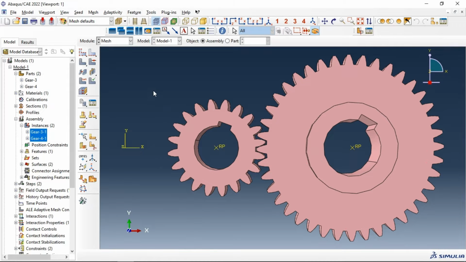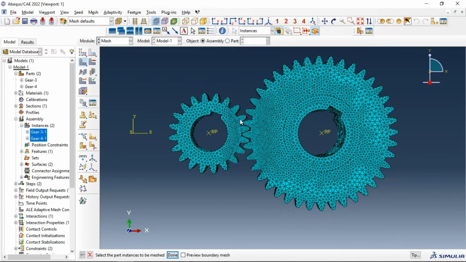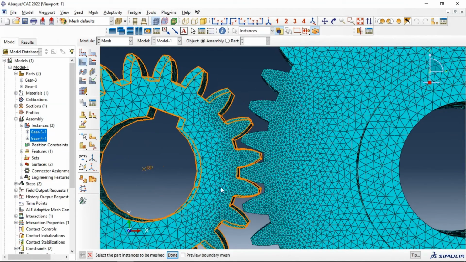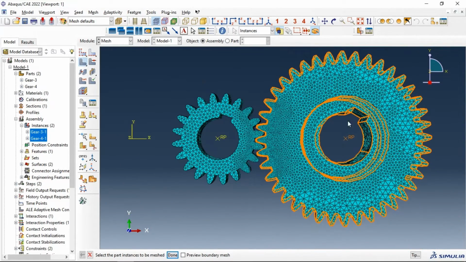Click done and let's mesh our assembly. As you can see here, we have the mesh finer in the zone of contact, but less and rough in the other zone.